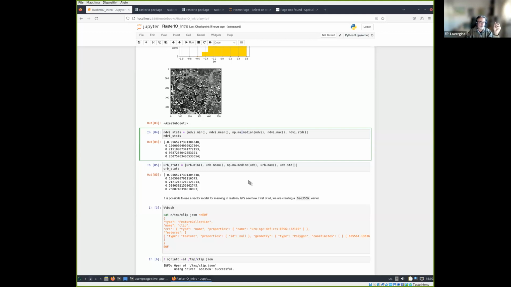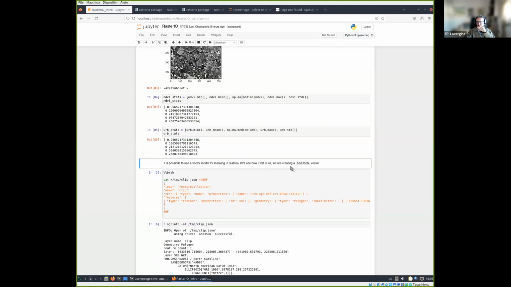Sometimes something needs to be adjusted, or you have to use some tricky method in order to compute some information. So here I'm doing the same thing on the urban layer. There is a little difference among them. That's because the no data areas are quite limited.